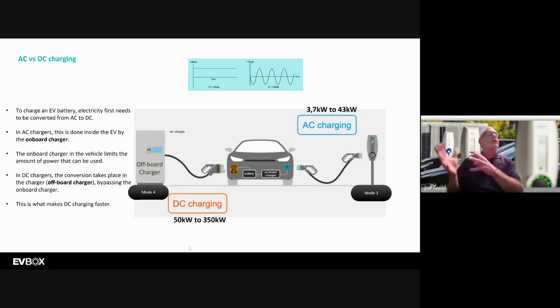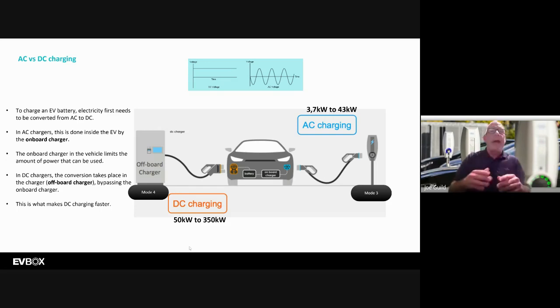So the AC is for residential use, but also workplace. If I have a charger at work, that's what we're really talking about with BusinessLine. We have them all over the city here in Amsterdam, and also all over many other cities in the world. I come to work, and I work 8 hours, some people less. You're charging your car when you're at work too, so most likely you only have to top it off. And then you go to the supermarket, and there are charging stations there too, which there are all over here in the Netherlands. Maybe not in the UK yet, but that is coming.